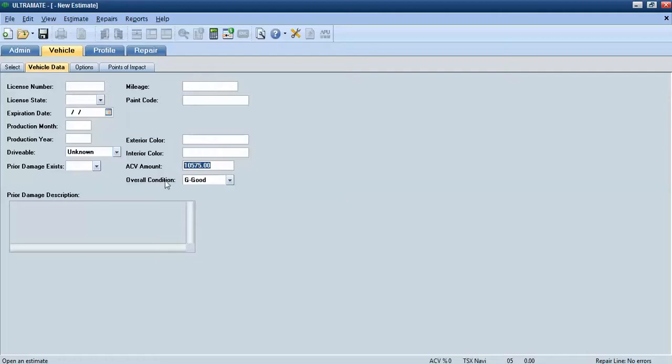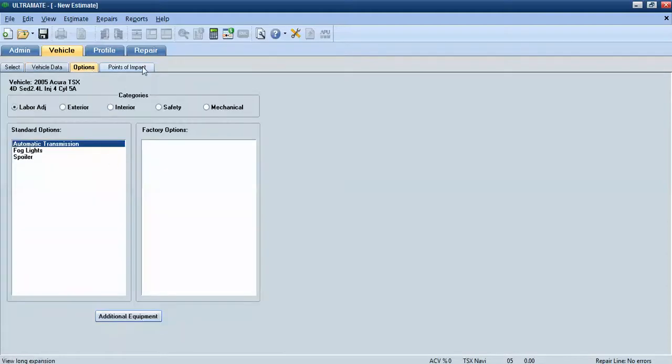Right here it kicks out the high book value. This is tied into NADA because that's what the state of Idaho uses, the NADA book. So high book value on my car is about 10.5. Not that much anymore. But when I punch in the miles, we know that I'm at 410,000 miles, it recalculates that dollar amount. So that's about a $3,000 hit in miles for my particular vehicle.